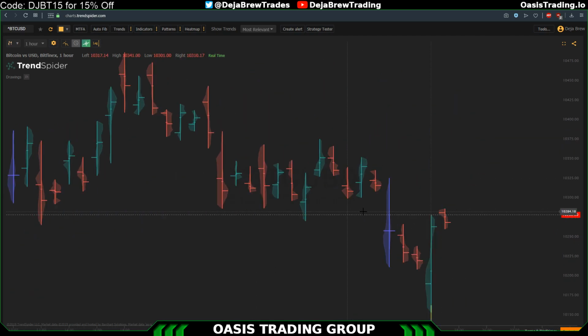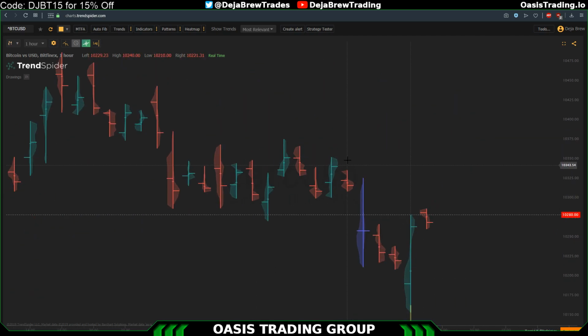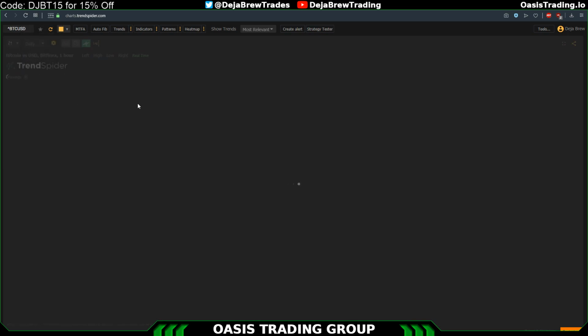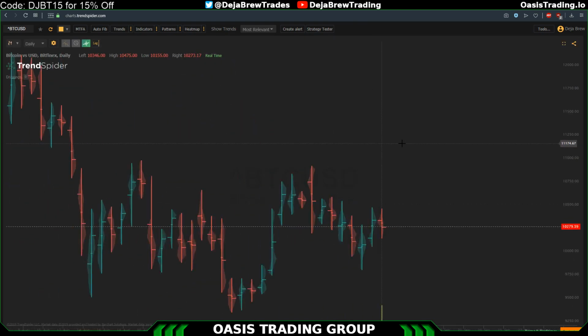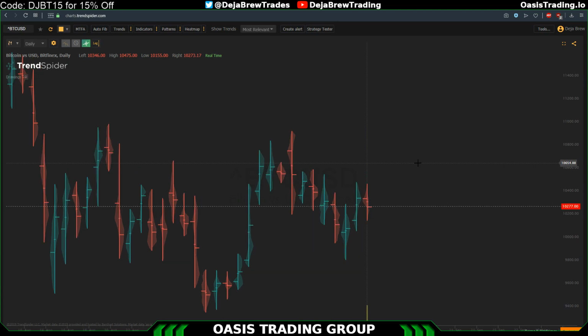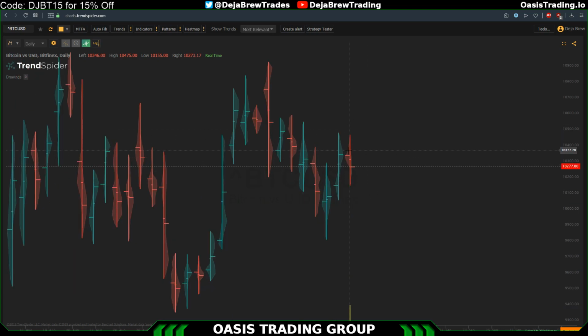If you guys are familiar with volume profile, basically what the raindrop is, it's a volume profile of each individual candle. So if you put this on, for example, a daily, you're going to have a decent amount of data to show you where that volume was traded during the day. You have your first 12 hours and then your second 12 hours. And it shows you where the majority of that volume was traded during that daily candle.